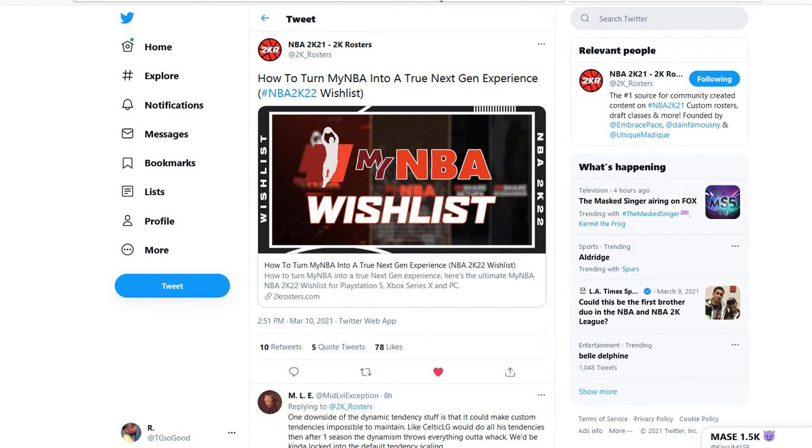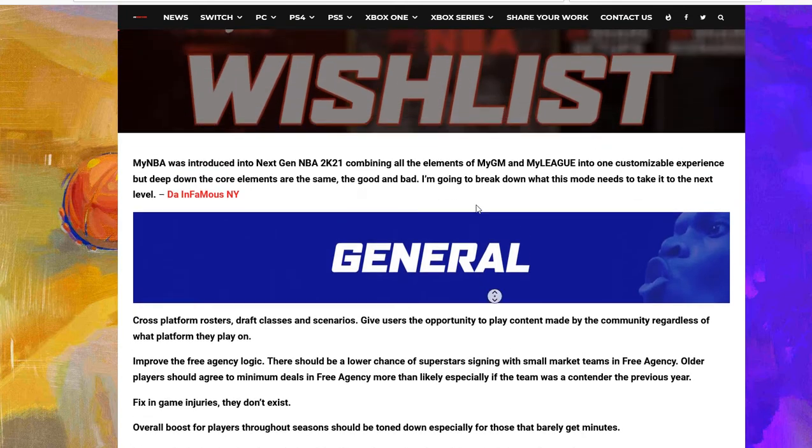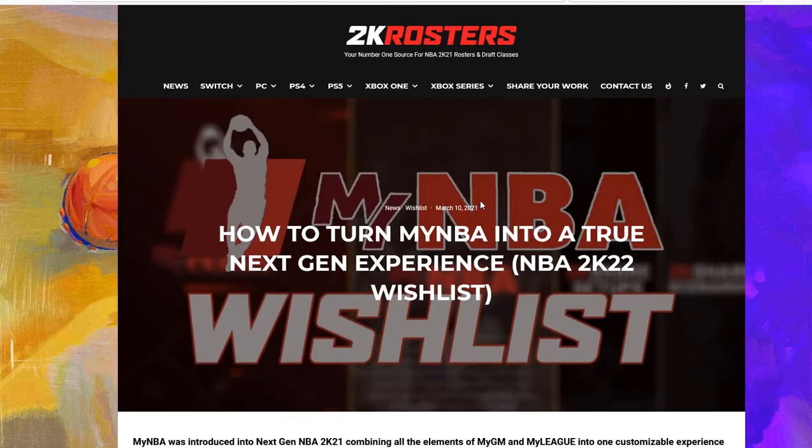Even this year, he has put together high school rosters. He's put together player creation profiles, all kinds of things to help the community out. So let's take a look at what he's got. We're going to go over to the website here. And he says, how to turn my NBA into a true next-gen experience, NBA 2K22 wish list.